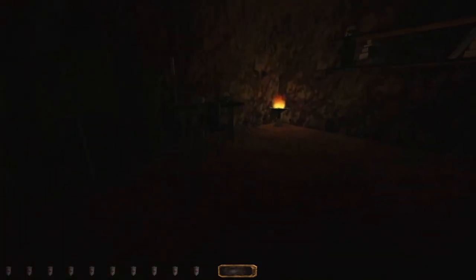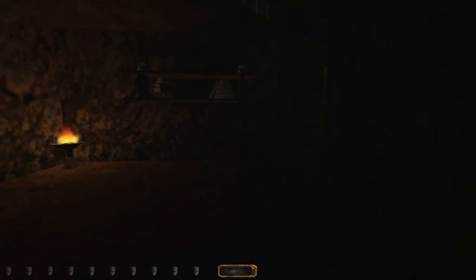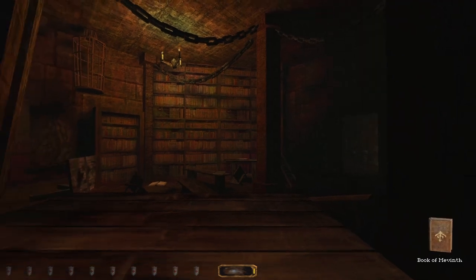Practice. Well, I don't know what these are for, but I guess I want to go behind him when he comes back in here. Try and find a dark spot on the far side of the library there. Dark spot. Is it dark enough? Maybe. Book of Mervents. Seems maybe dark enough. Barely.